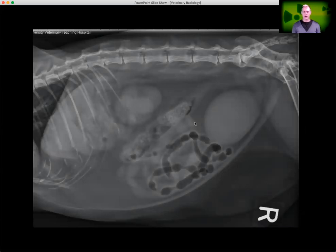So this is a radiograph of a cat's abdomen. And what you can see is, probably all of you can recognize that these are bones. This is the spine of the patient. The little bit of the thoracic spine here and the lumbar spine. We've got some of the pelvis over here, and the coxofemoral joints, or the hips, are right here. And you can see down here, we've got the abdominal body wall as this band of gray here. That's the muscular wall of the abdomen. And inside we have all the abdominal organs.